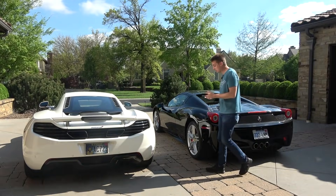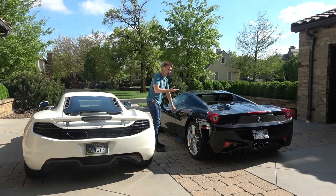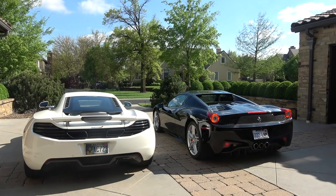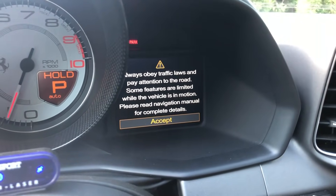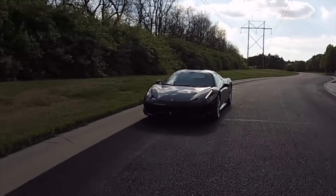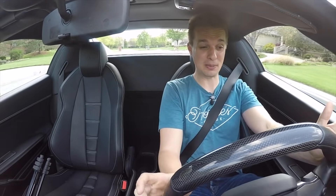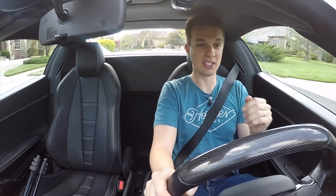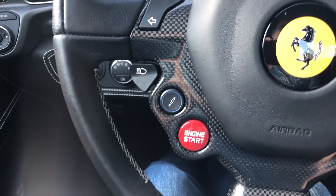You can kind of see the direction Ferrari was going with this car, and it actually gets worse when you start driving it. When you start it up, it sounds amazing. This is the first Ferrari to feel really techy, but the technology already feels dated — unlike the McLaren, which still feels pretty futuristic inside. The buttons and knobs look primitive, the screen fonts aren't great, and the start button looks cheesier than the one in a Honda S2000.